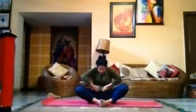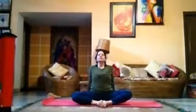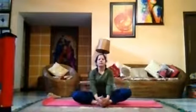Bring both the hands behind the body near the tailbone and straighten the spine and bring the knees more towards the mat. Now, please release the hands and hold the back of the feet with the hands and flap the knees up and down for the butterfly.